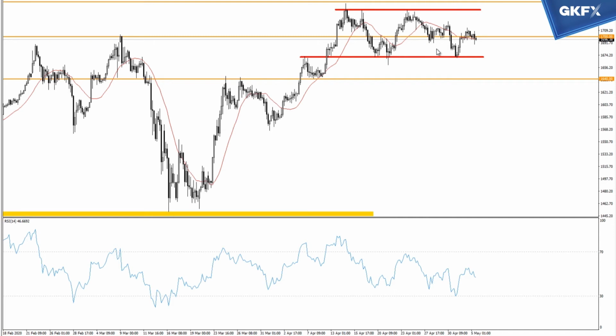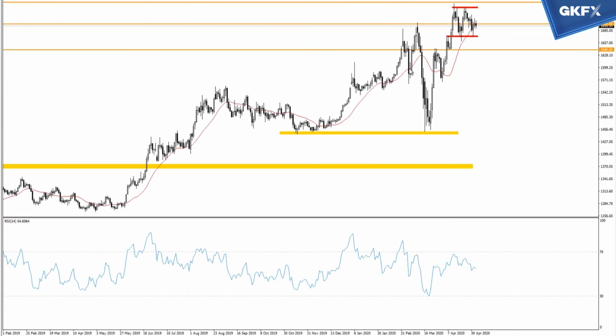Is there a way to have a bias which way this breakout eventually goes? Well, to me it seems like a bullish market. The only slight worry I have is that we run out of steam a little bit. Now if I put up the daily chart, we've had a great rally in gold. We had a huge pullback from 1700, showed good strength to get back beyond it, and we did so very quickly.